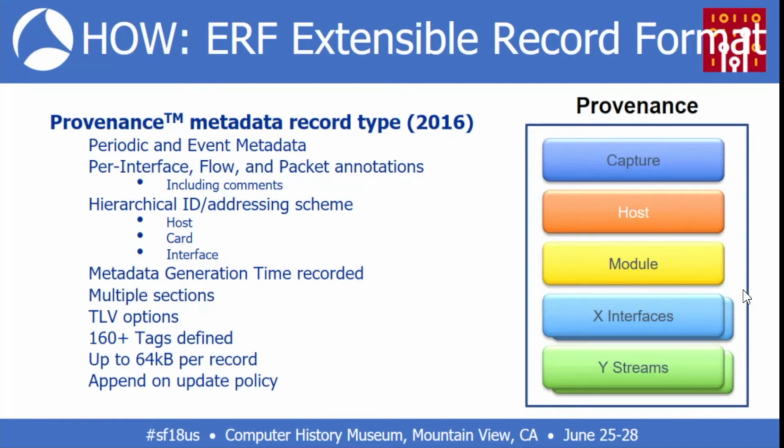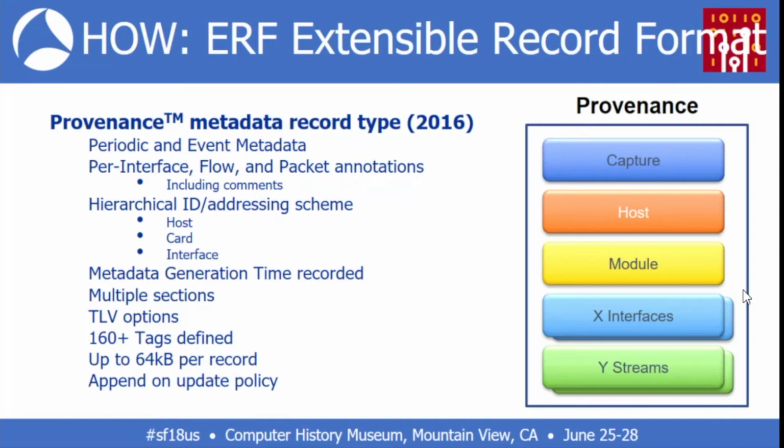The basic scheme is that we insert metadata on a periodic basis rather than just once at the beginning of the file. That kind of helps us deal with the dynamic metadata that changes over time. A few things about it. It has a hierarchical addressing scheme. So if you remember with PCAP-NG, you had an interface name which was dev some GUID. In the ERF format, we record information separately about the host, which capture card it was, and which interface it was you're capturing on. There's also the time the metadata was generated. There are multiple sections. There's 160 different tags defined so far.